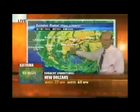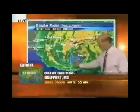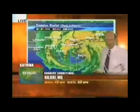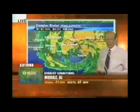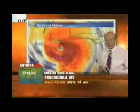But they're still in some very strong winds and some very problematic surge problems there. It looks like the worst scenario is going to be for Mississippi, though. The water level rise there is already 8 to 10 feet, and the right front quadrant of this hurricane, that's still very strong, has not gotten there yet. So we expect that water rise to increase rather dramatically in the next 2 to 4 hours. That's when it's going to peak.